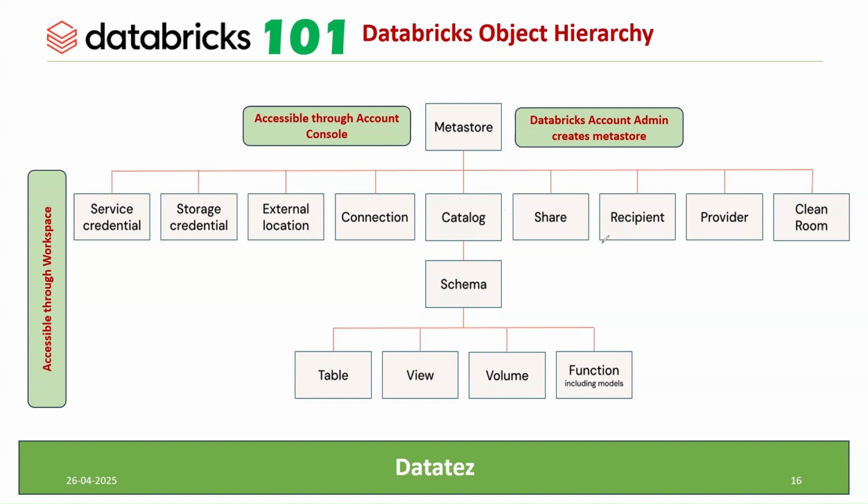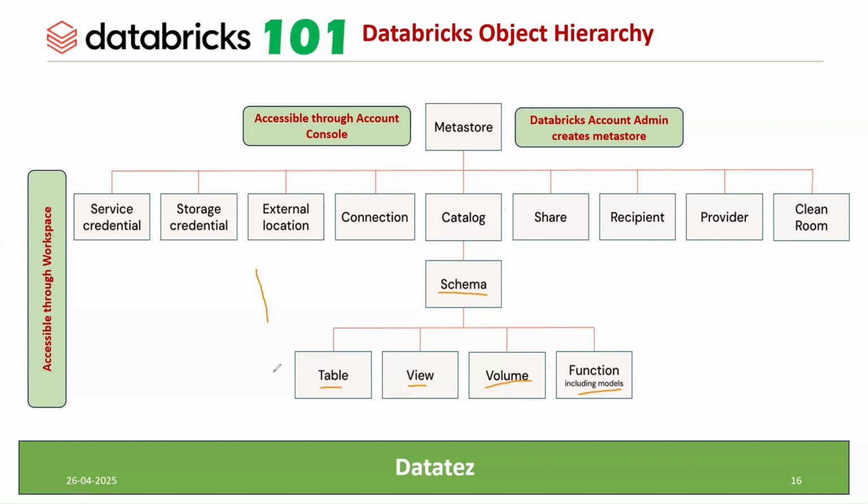Traditionally, working with an RDBMS, you will be quite familiar that we create databases, and within the databases we create tables, views, stored procedures, and so on. You can observe a similarity here with the Databricks object hierarchy. As part of the hierarchy, a schema is nothing but our database. Within the database, we can have tables, we can have views, we can create functions. Apart from that, in the Databricks platform, we can also create one more type of asset, which is called a volume.